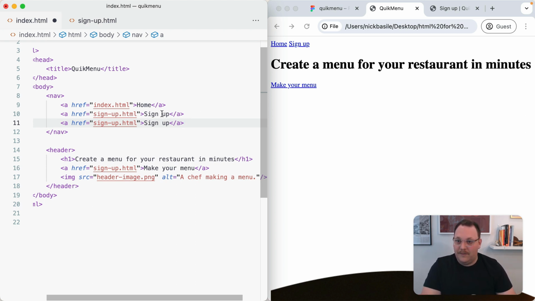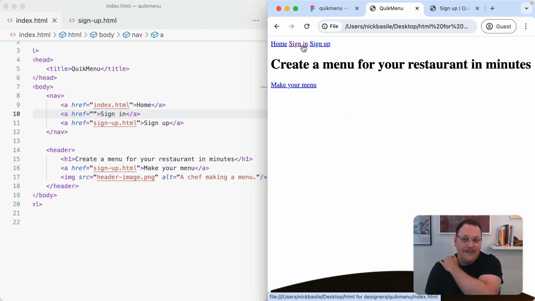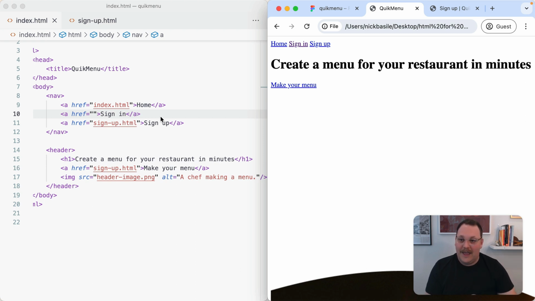So what we can do here is we can say sign in. And we don't have a page for that, so why don't we just go ahead and leave that blank for now. So we'll say sign in. And notice how it's displayed a little bit differently here. That's kind of signifying to us that, hey, this needs some extra content. We don't have that included in there, which is good because now we'll come back and add it when we're ready. Now we also have this home.